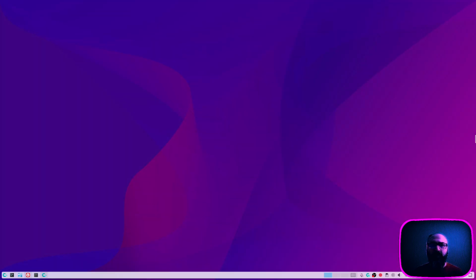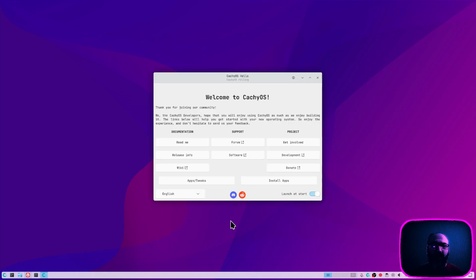I'm using something called Limine for the first time ever, or maybe it's the second time, I don't recall. It felt like the first time, not GRUB, not something else as the bootloader. And I didn't need to remove my USB stick, nothing. It just started from Ventoy, installed the system, and went back to the desktop with this app waiting for me. Everything went pretty quickly, I must say.